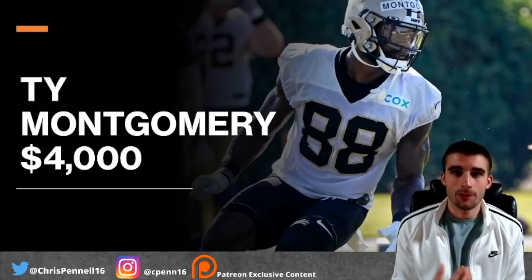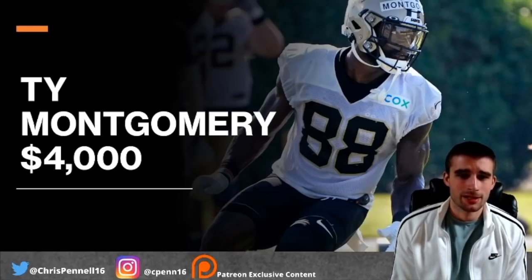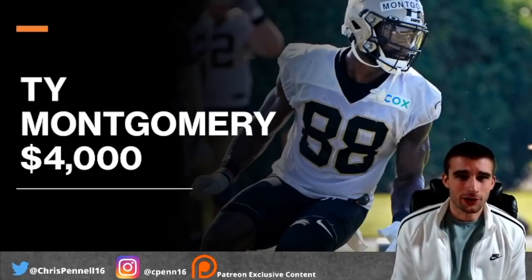And we know the guy is a capable pass catching running back, which, when you take Alvin Kamara out of the situation, there's definitely a lot of targets to go around in this offense. Plus, we know Michael Thomas is going to be out. It's a pretty good matchup as a running back versus the Carolina Panthers. So I'm not expecting an absolute monster game from Ty Montgomery, but if he can get us a handful or so of targets, he shouldn't have a problem paying off his $4,000 price tag.